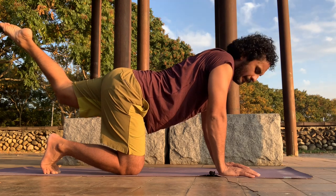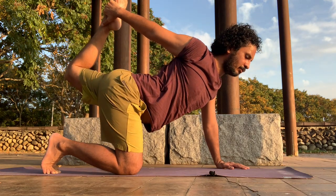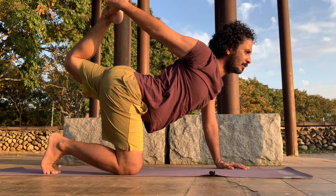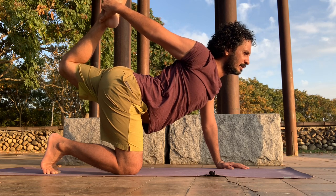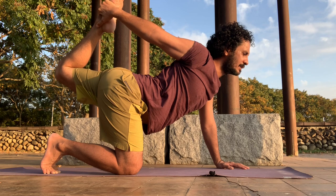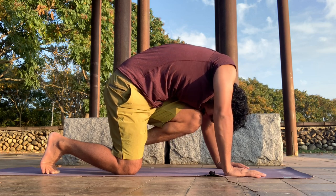1, 2, 3, 4, 5, 6, 7, 8. Bend your left knee and use your right hand. Try to grab your ankle and stretch upward. Hold it. 1, 2, 3, 4, 5, 6, 7, 8. Relax. Right hand back and touch your nose on your knee.